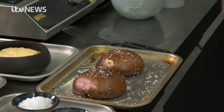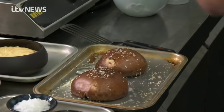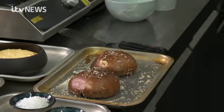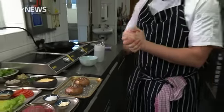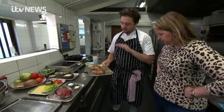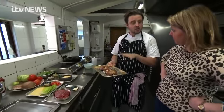Well, it looks like a burger bun. Doesn't it? That is the point. It looks like a burger bun. That is why I chose the portobello mushroom. Is that why? It is. There's a lot of thought gone into this, I can tell. So you've got a burger bun that's actually a portobello mushroom.